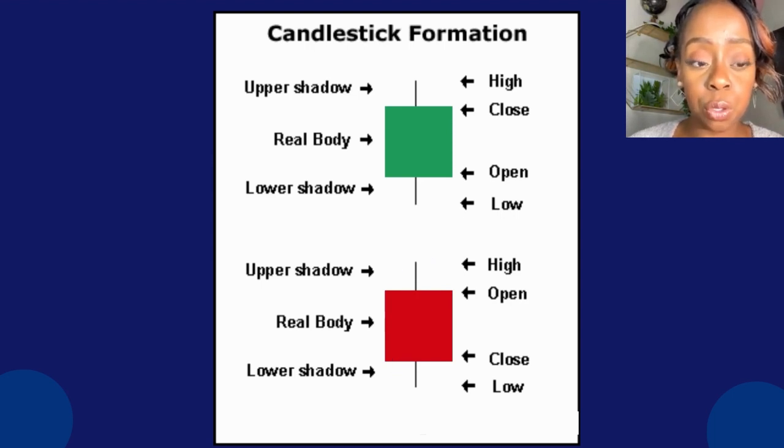You have your open, you have your close. Your shadows or your wicks; you will hear wick more than anything, but I just used shadow here so you know both. Your shadow is just where the market was able to push, but not strong enough to close in those areas. So it pushed up, but it wasn't able to close here. It ended up closing down there. You will know where the market opens and closes by the color of the candlestick.